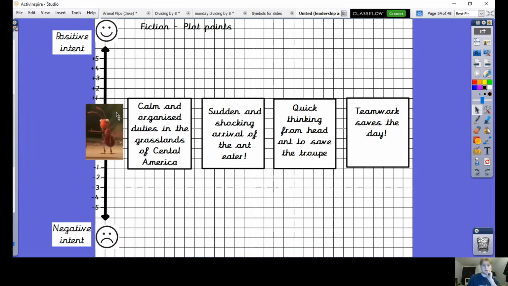We're also going to look at the queen ants here. Can you see the picture that I'm circling? The queen ant, the one that's directing them all when they go into the ball. And then finally, we're going to be talking about when the anteater arrives and starts sucking up one of the small baby ants. Okay.